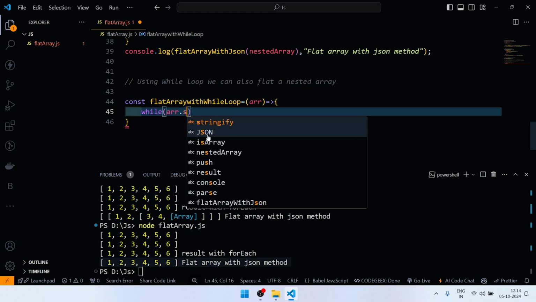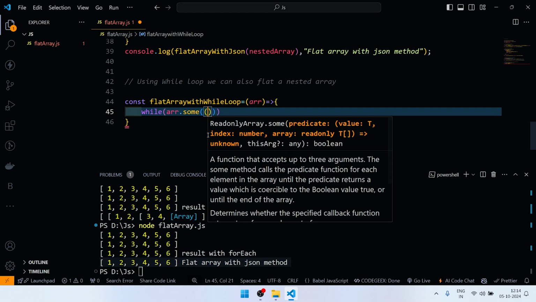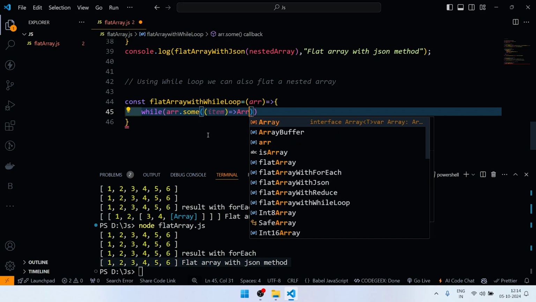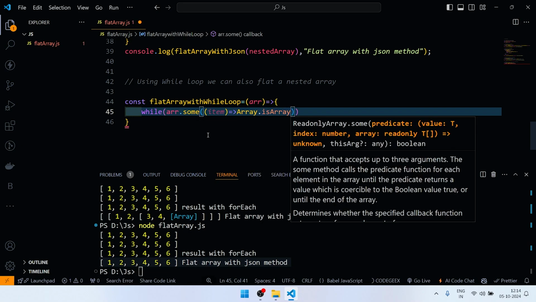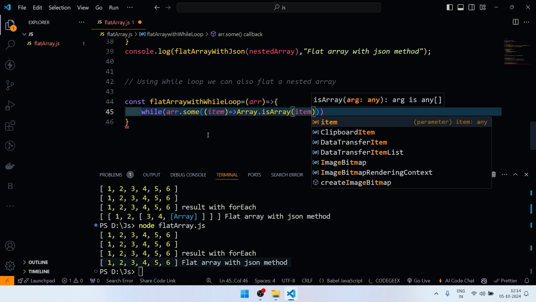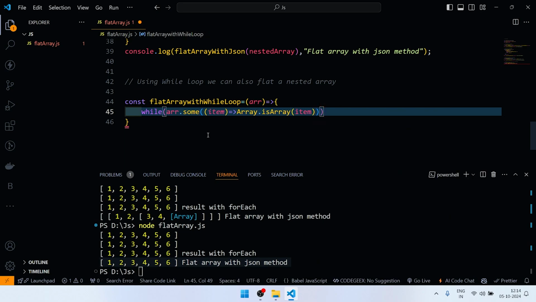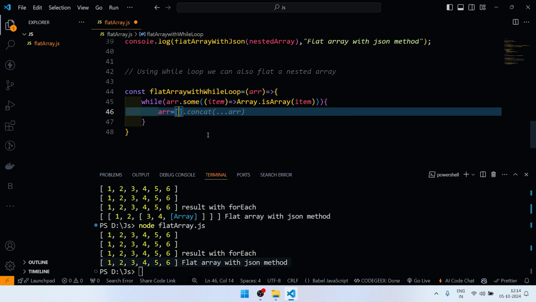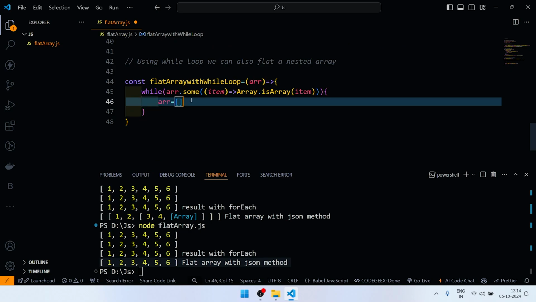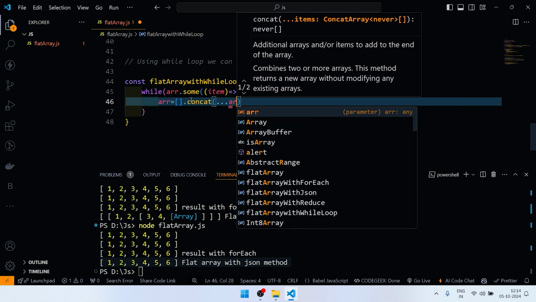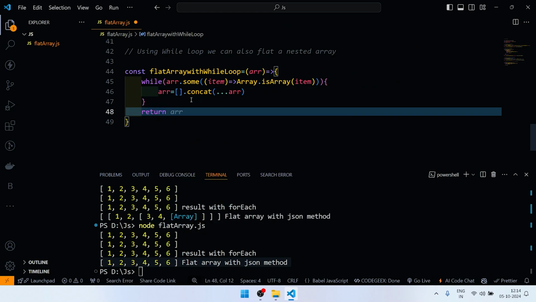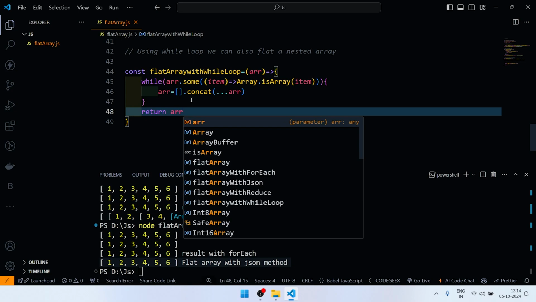Okay. So array dot some. So inside some item, if Array dot isArray item, then array equal to a blank array dot concat, spread array, and at last we will return the array.